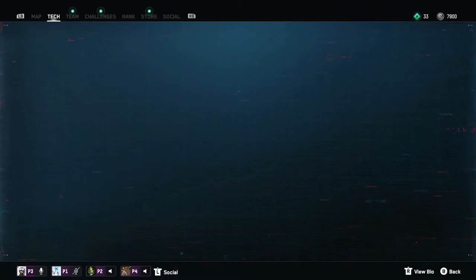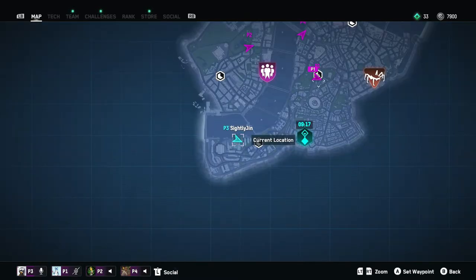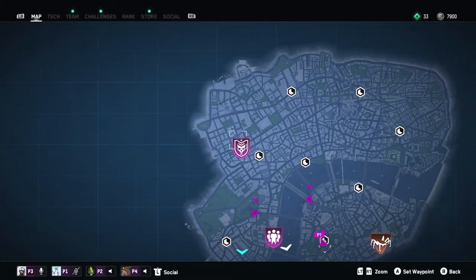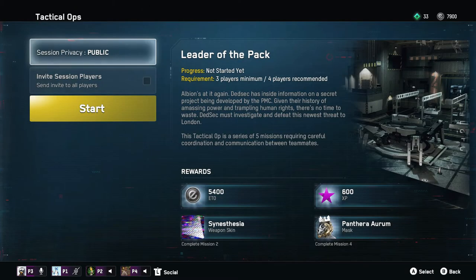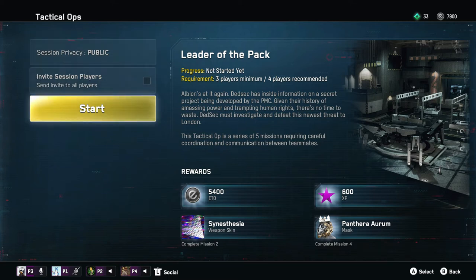Where you want to go, if you already have rank 5, is all the way to your map, which is right here, where it shows that skull thing. Leader of the Pack is a tech op, and you are going to complete it. It's a 3-man thing. So you press start, you activate it, and you put it public. Remember, this is co-op play, so I get to play with some people and hopefully talk to them. You also get a skin for your weapon. So we're going to start it and go straight to it.